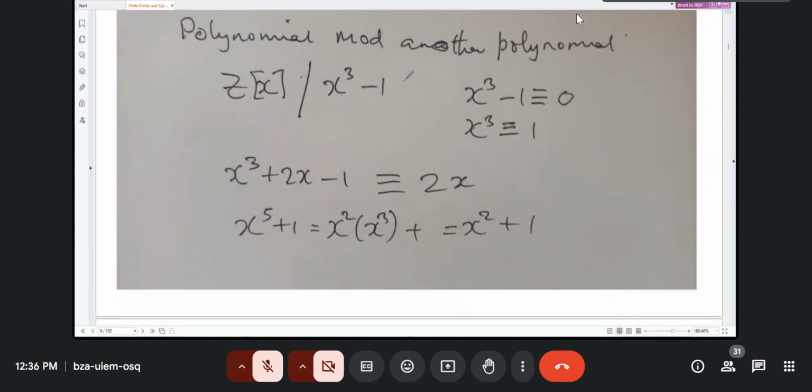I think we have already dealt with this: polynomials mod another polynomial. Like in that case, we were using x to the power of 6 minus 1 to generate the cyclic code. So this is an example. Z under in x slash x just means mod x to the power of 3 minus 1. So just a polynomial mod another polynomial, which is actually something we are going to work a lot with.